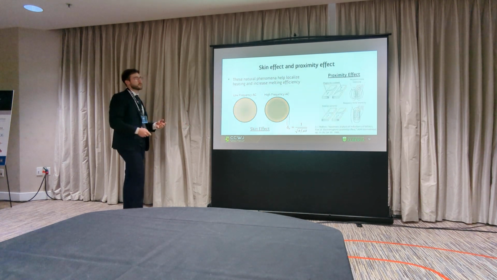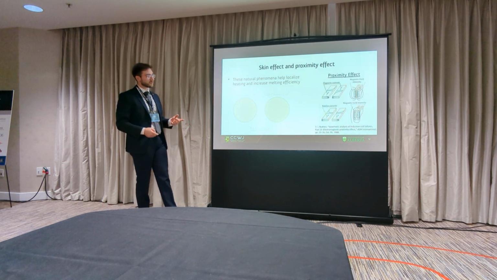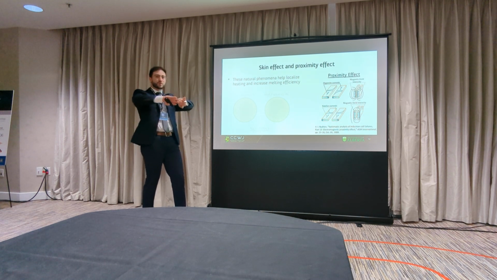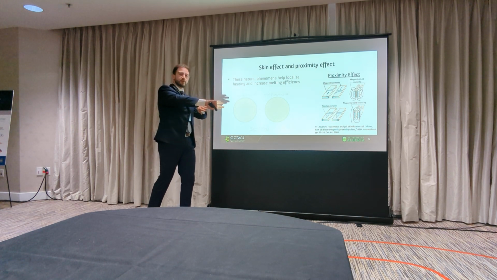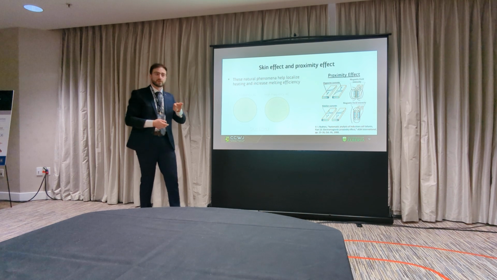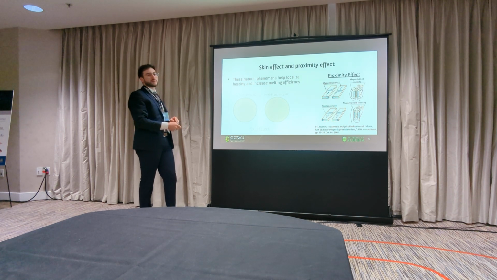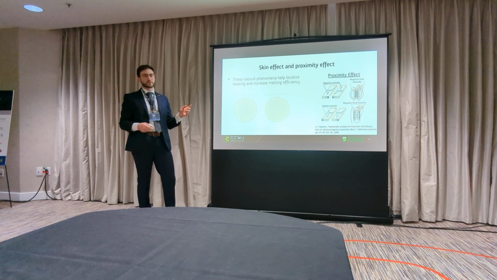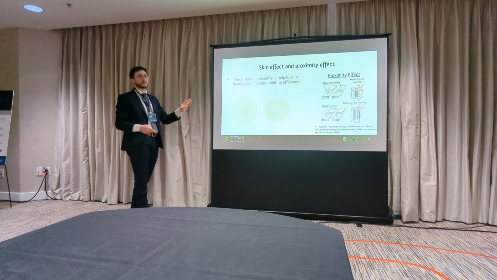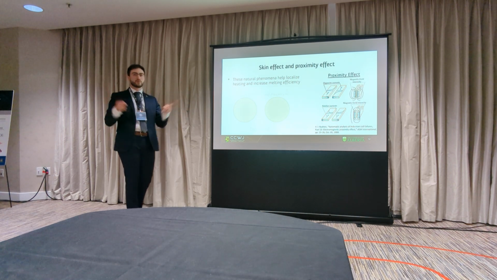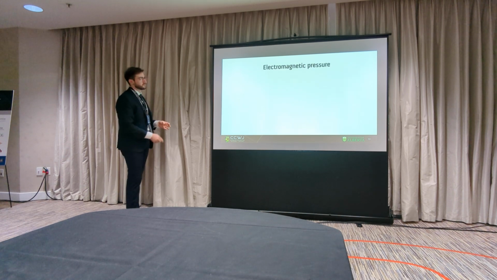The other effect that we're going to talk about is the proximity effect. I mentioned that if you have the two interfaces, the current's going one way in one interface and the opposite in the other. So there's some degree of inductive coupling between the two, which also concentrates current on the weld interfaces. So bottom line, these effects help concentrate current and heating to the weld interface to do minimal heating and have a minimal heat affected zone.